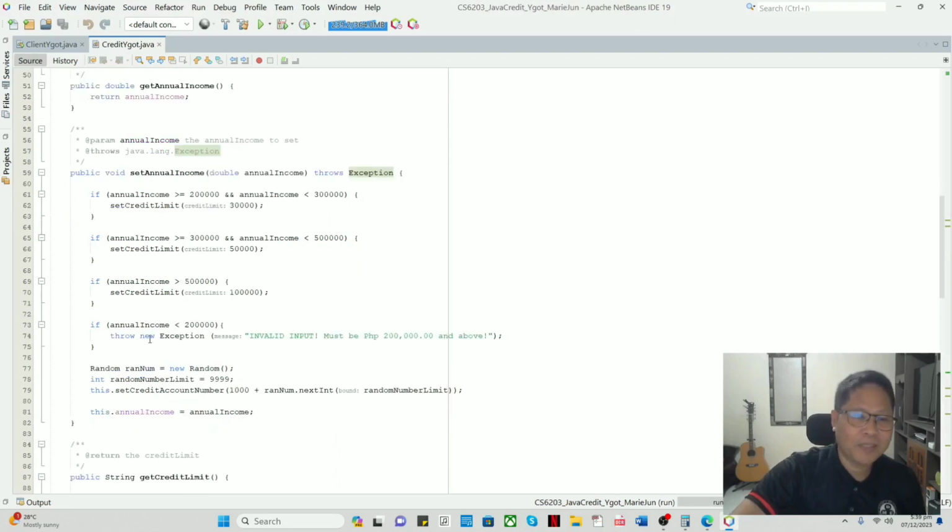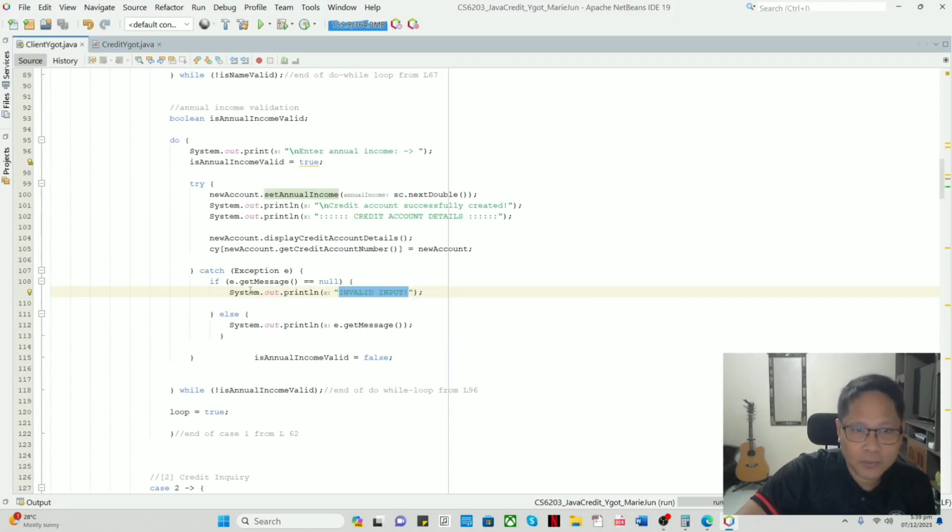This one. This is the exception here. So this is the one being put on that one. This is the message because they get the message here. See, invalid input must be 200,000 and above. Okay, so that's why we use this get message here.